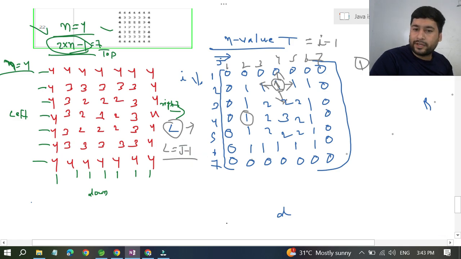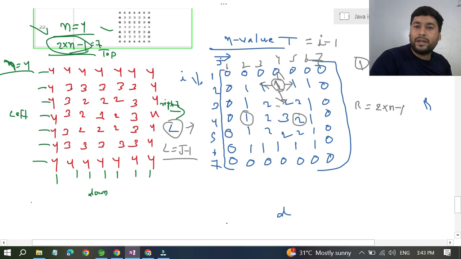But for calculating the right, what can we do? What is the entire distance? If you talk about this one, the entire distance is 2 into n minus 1, right? This is the 7 entire distance.